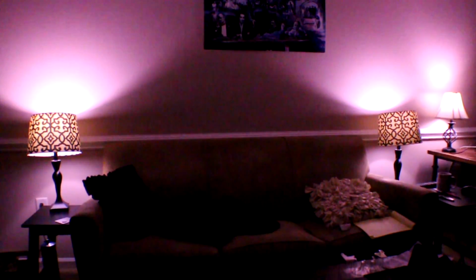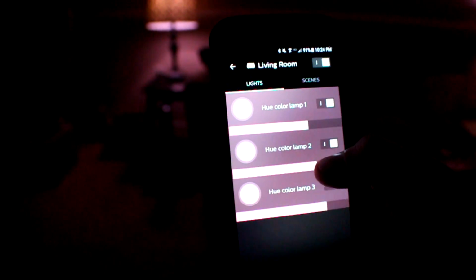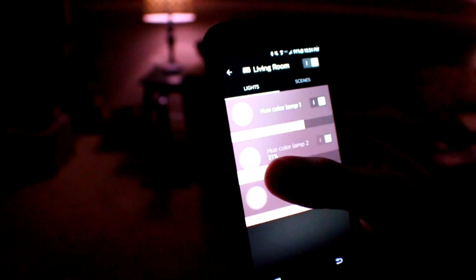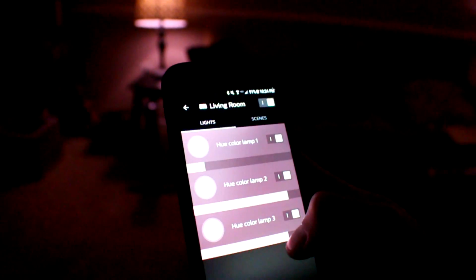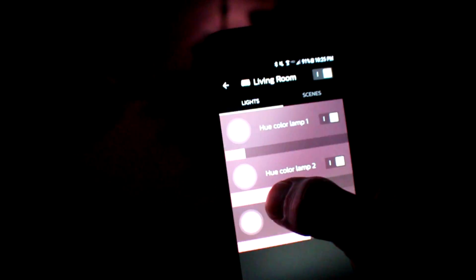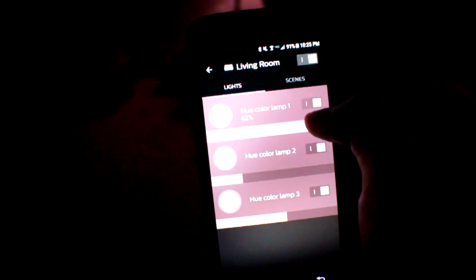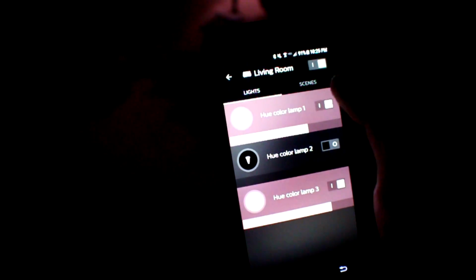So that's really cool. How we're doing this is really simple. You just grab your slider and you can adjust one lamp brighter, calmer. And you could kind of do this like the Sleep Number beds, like a his and hers. Like if you want it really bright, let's say this is in the bedroom, one nightstand super bright, or dimmer, one off. It's really whatever you want to do.